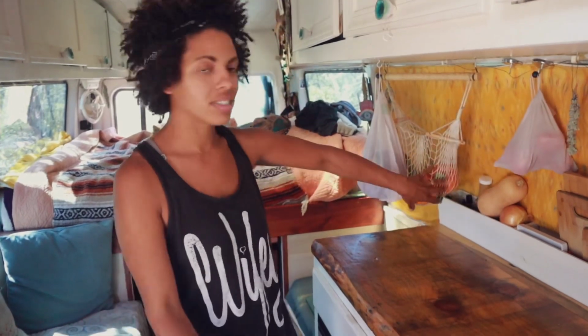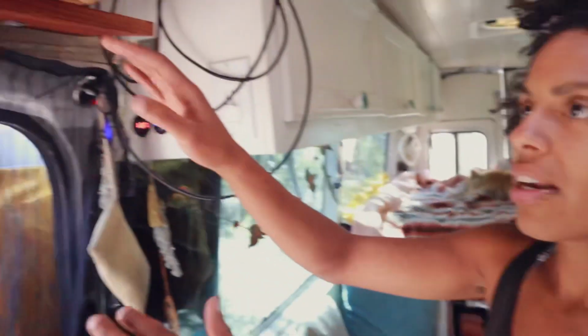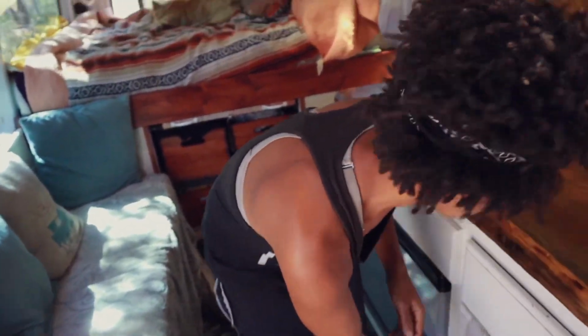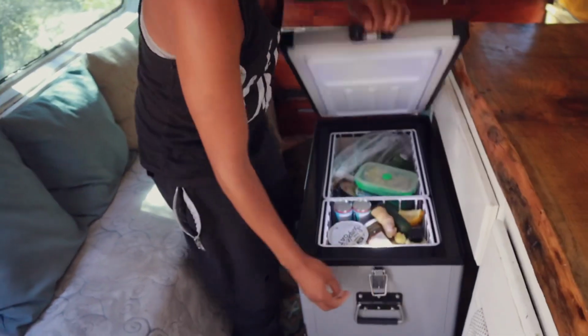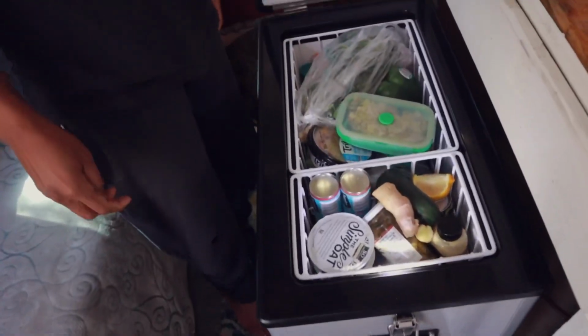Our tomatoes and citrus are here. We've got cabbage. Up top, we've got our garlic and ginger, more fruits and more potatoes and things like that. And those will last a really long time out, so that's great. And we have them kind of stuffed everywhere, so we've got more potatoes in here. You never know. And then our fridge is packed to the brim. I mean, it's Tetrised in there, but it's in there.